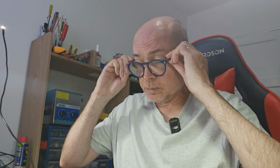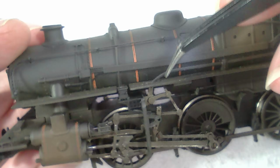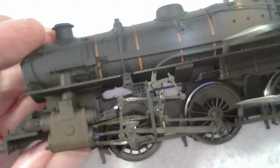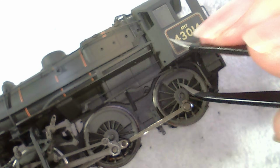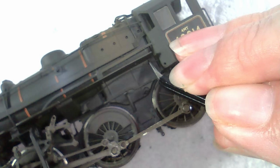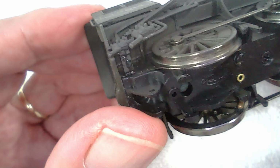So here we go. The first thing I'm going to do is disengage this valve gear. So it unplugs there and comes out like that. And then we've got a little pipe here to disengage. And then on this side, this is the crazy bit.